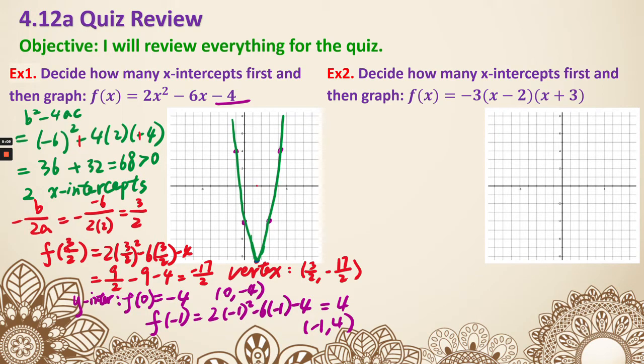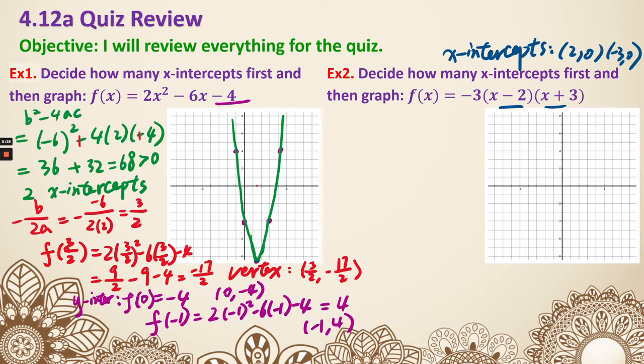That's example 1. Example 2, we're going to identify our intercepts. First is going to be the opposite of the numbers given, so it's (2, 0) and (negative 3, 0), right there. Next, I'm going to do my vertex. Well, before we do that, I forgot. I need to find how many x-intercepts I may have.